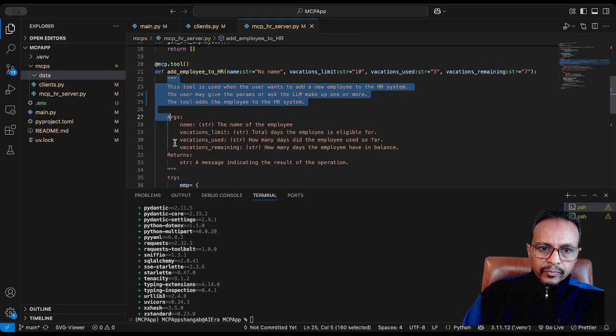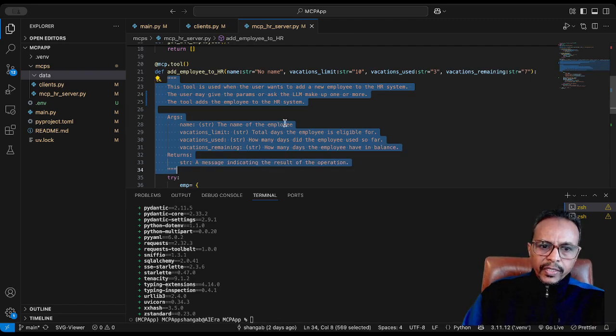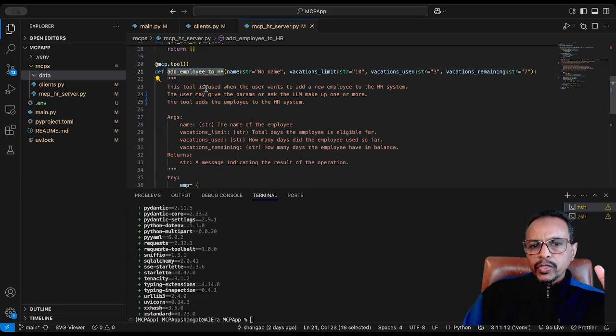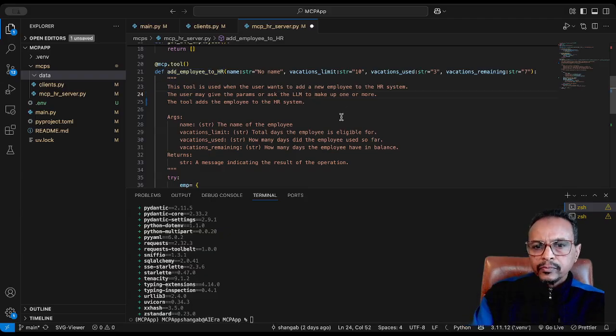The doc string here is very important. You have to give very comprehensive information about this tool, exactly what it does. So this tool is used when the user wants to add a new employee to the HR system. The user may give the params or ask the LLM to make up one or more.